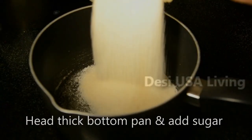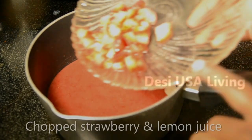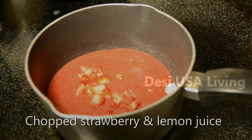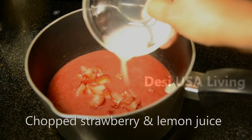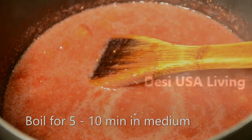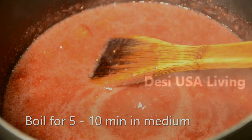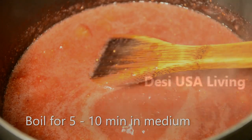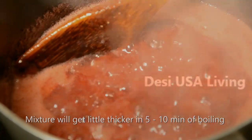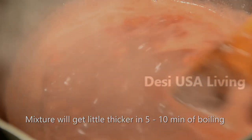Heat a thick bottom saucepan in a medium flame and add sugar, our ground strawberry paste, and finely chopped strawberries. Then add the lemon juice. Initially it will look watery, just keep the flame in medium and let it boil for 5 to 10 minutes. After 5 to 10 minutes, you can see the texture got changed and it is thickened now.